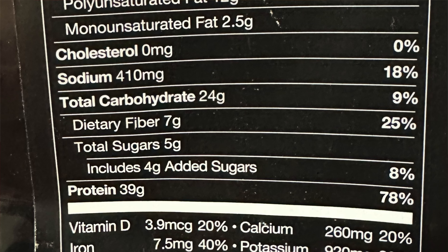One quick side note: the coffee caramel flavor has 39 grams of protein, while most of them have 40, and the unsweetened and unflavored version has 41 grams of protein. So there is a slight — and I stress the word slight — difference between the flavors in terms of how much protein they have, but they're basically all about 40 grams of protein. In addition, there's only 5 grams of sugar per serving, 24 grams of carbs per serving, and about 410 milligrams of sodium per serving.